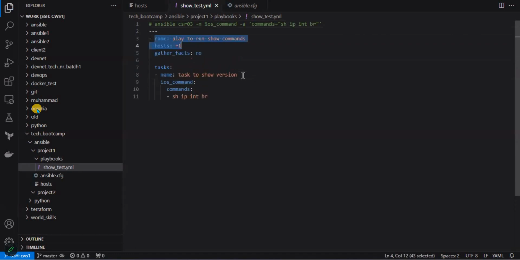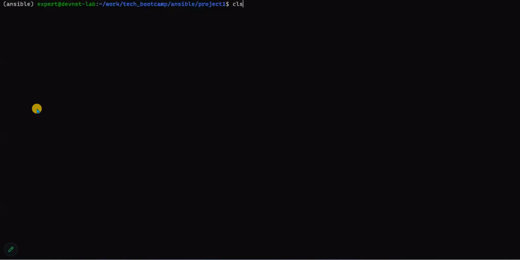But to make it more efficient and effective, we specify some additional things like names, and the additional data which will be gathered by default. We are saying I don't need it for now. Okay, we'll go to the command line.